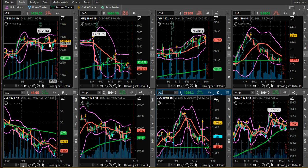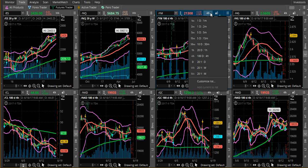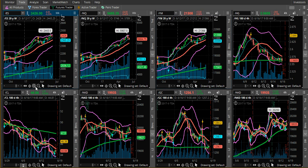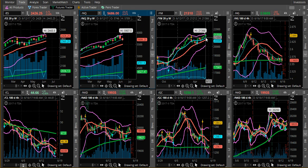So for this week, you can see the markets have been coming back down for a good little bit of time. So far, everyone's been anticipating a pullback considering how much of a move up we had, and now it's starting to pull back slightly. You can see it more obviously in the Nasdaq because you've got two red candles, and ES is starting to pull back as well, but it's never broken 2400. Nasdaq was at 5907, it's come down to 56. The Dow, the same thing, was up pretty high, it's come down a little bit off of its highs, but the Dow is still relatively at a high value.